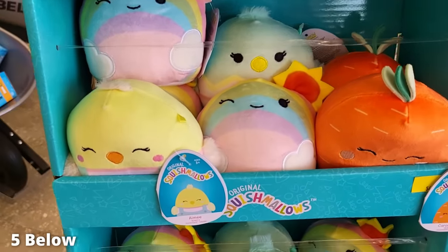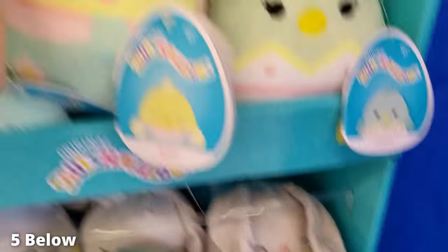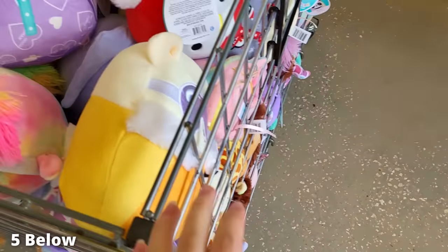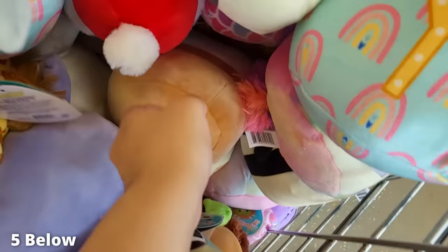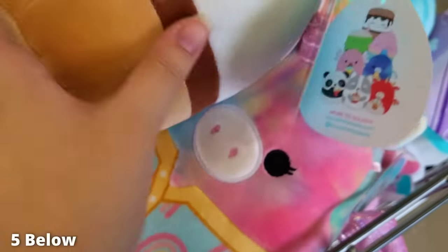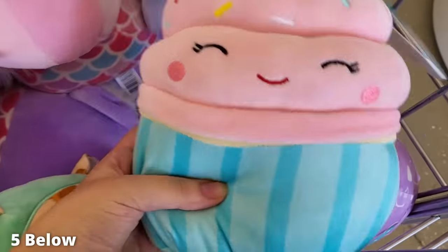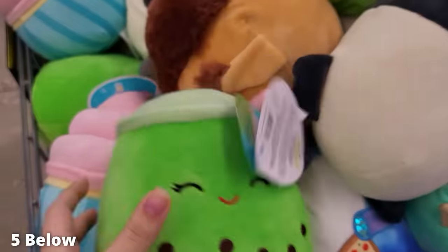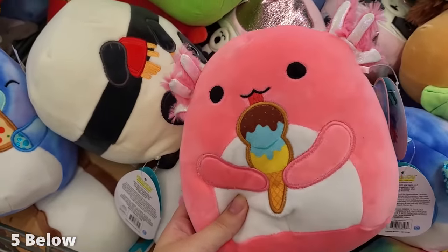At Five Below a couple days later, here were the remnants from the Easter drop — of course no little ducky, and the ducky was the one I wanted so bad for this drop. I do like the chick with the overalls, but she doesn't have a little hat, so it's not as good. They also had a new food squad — like they're either foods or they're eating foods — and a Boba one that was actually so cute. I'm definitely going to pick that one up when I have more space. The little Archie with the ice cream cone is also cute.